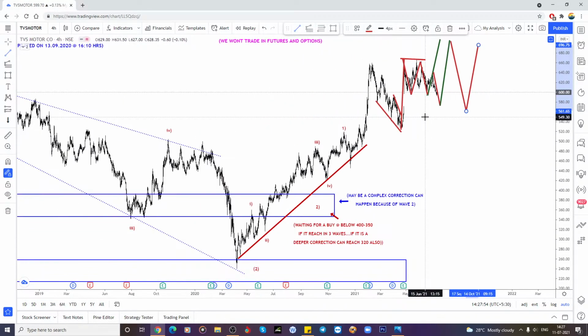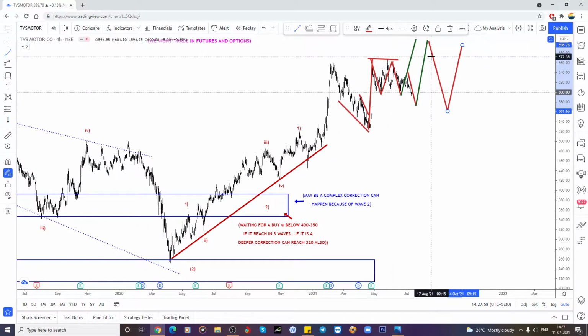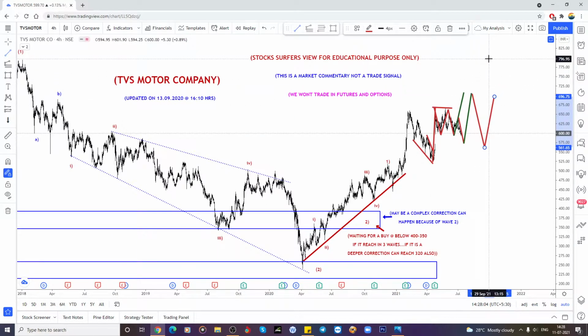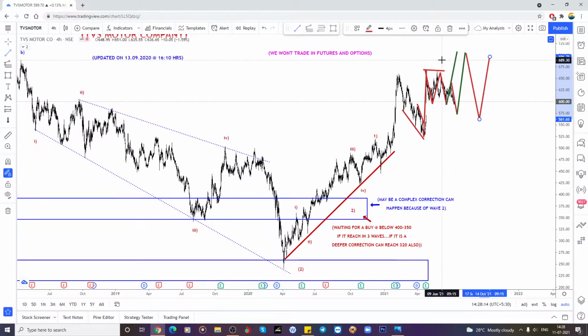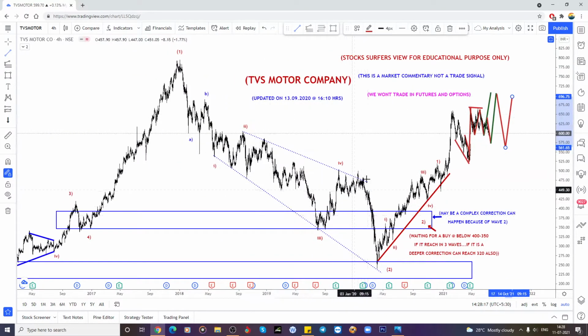Otherwise, if it keeps going onwards, then this is the end of the correction, 1 2 3, so it keeps going on also, but we need to watch what kind of wave formation this is, because up to this I did wave 1, wave 2, so we are in the bigger 3rd wave, or it could still be in correction also.